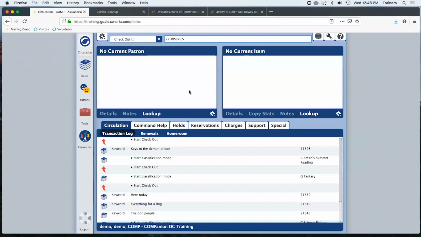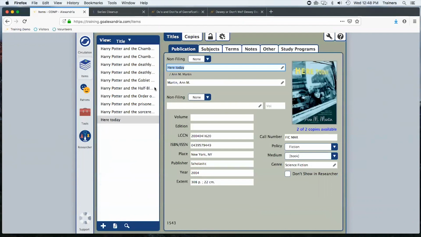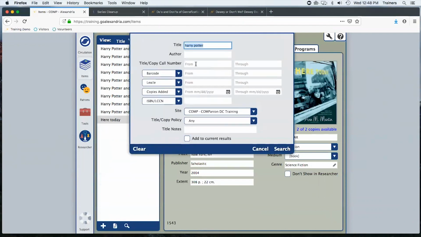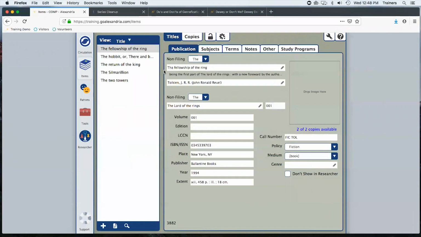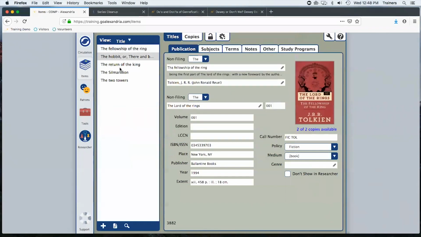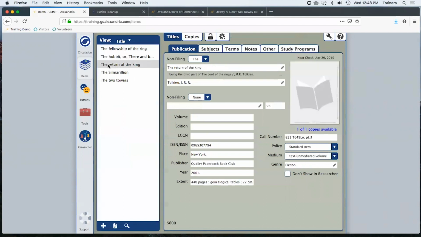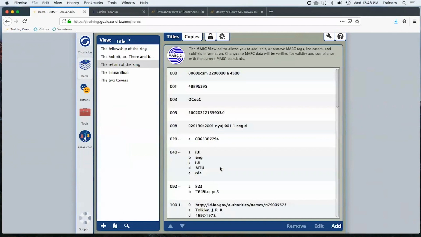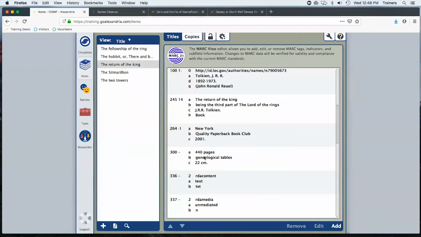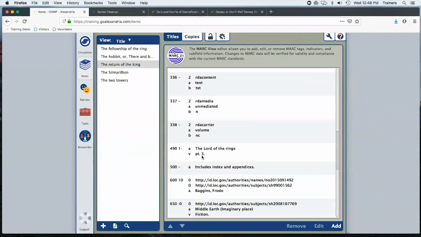I'm gonna grab us a really quick item here. This is the item that we added earlier today. However, I'm gonna find it in a little bit of a different fashion. I wanna come in here and we're gonna search for the author, Tolkien, okay? Now, as you can see, we've got all of our basic books, The Fellowship of the Ring, The Hobbit. Now, the one that we want to talk about is The Return of the King, okay? The Return of the King currently has no series or volume information. If we switch to the Mark Record view, you can, however, see that we do have our 490 information, okay? So basically, this just means that we are missing this in the 830 fields, all right?